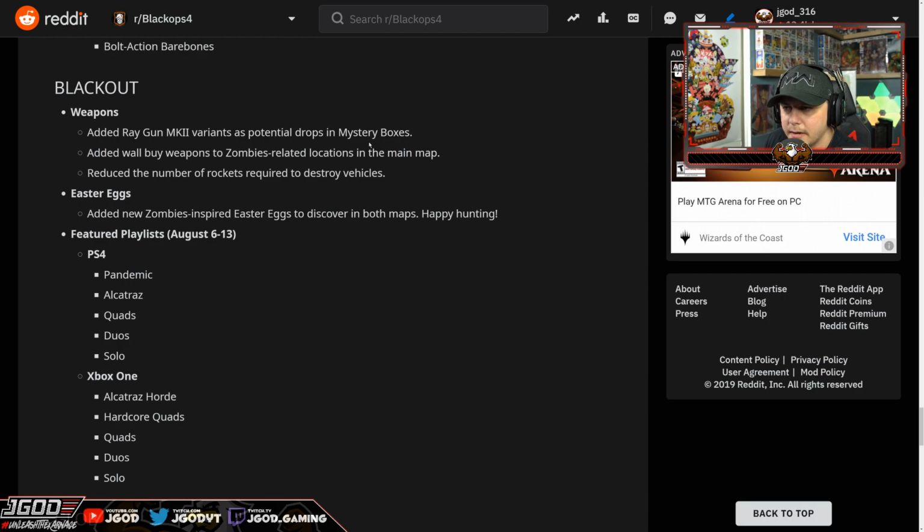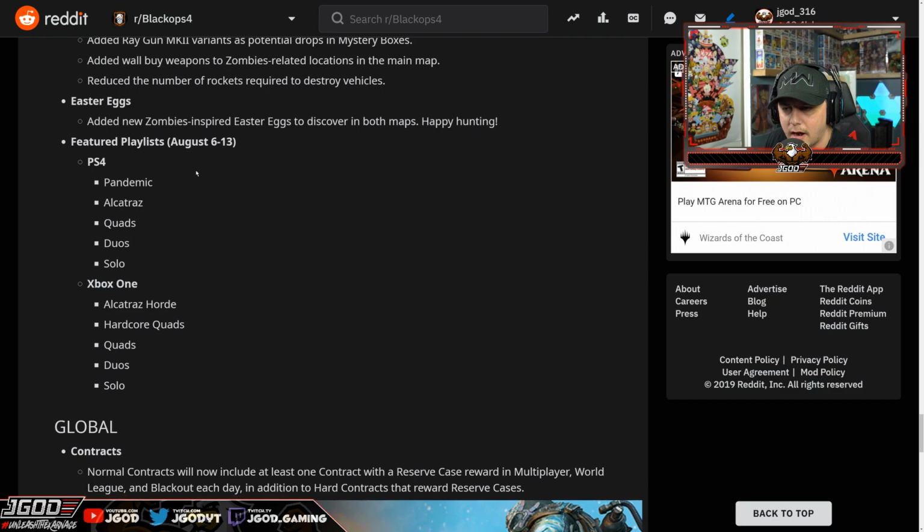Blackout, weapons added, ray gun, RX2 variants, Easter egg added. And I'm not sure, but it sounds like they're just primarily for those mystery boxes. So you shouldn't really have an issue of running into those that often.